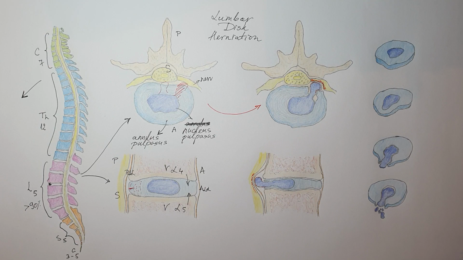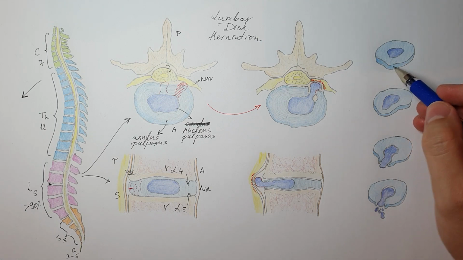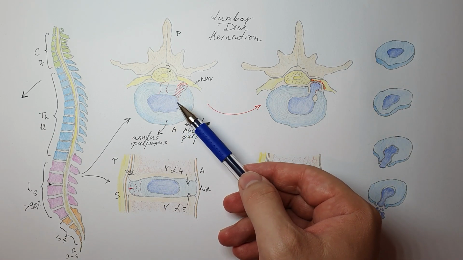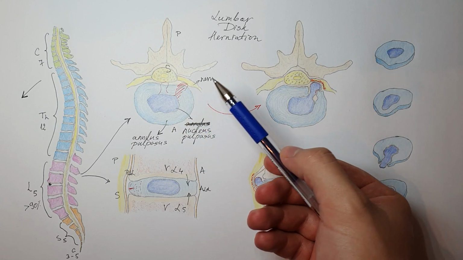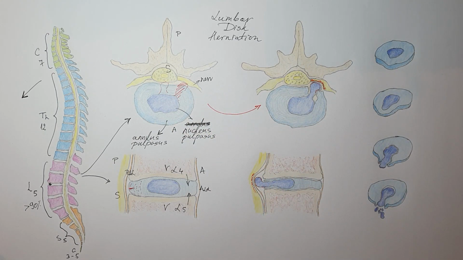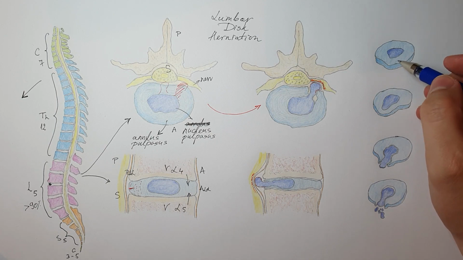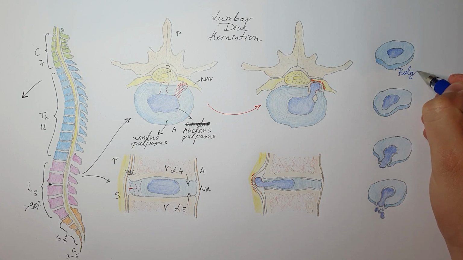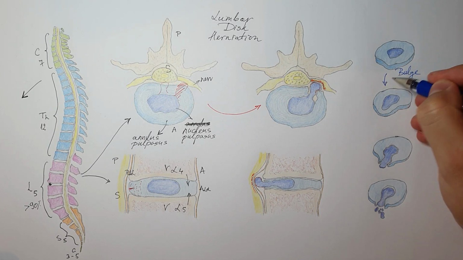So there are a few variants in order to come to this problem. First, one of the variants is a simple bulge. Normally, the nucleus is located centrally and the annulus is around it. But when there is stress, when there is degeneration, a part of the disc degenerates and a little bulge is created. This is called disc bulging. And this is, for example, the first stage you would have. From this, we would go to prolapse.